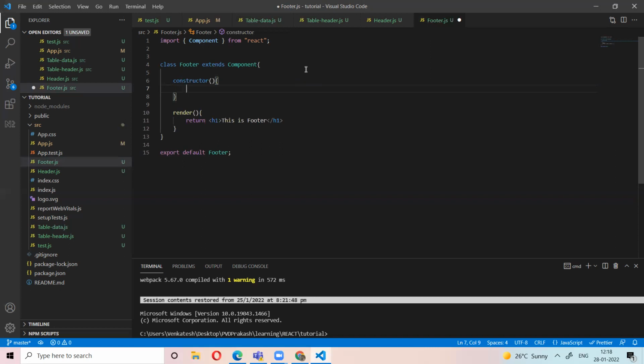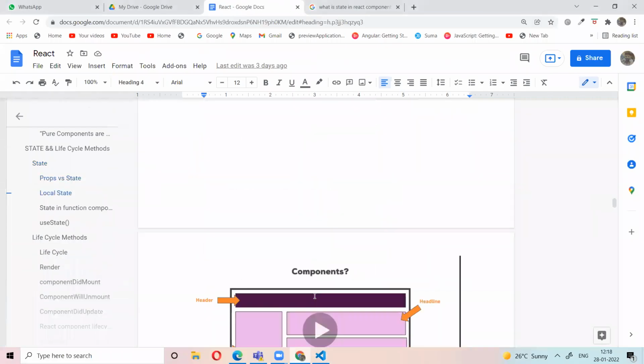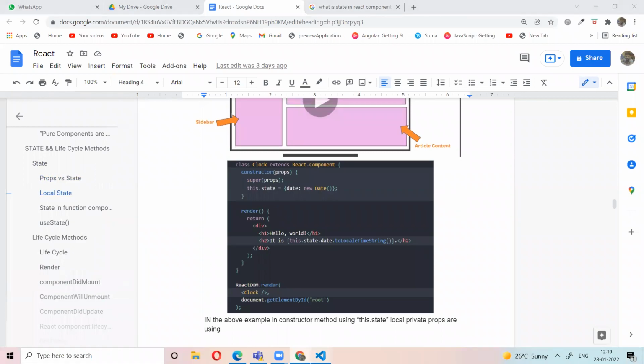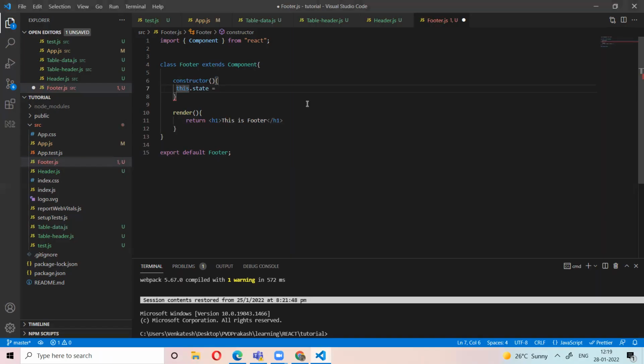So your state is a JavaScript plain object. That means, for example, this component has its own data. This data is only available in this component. We cannot use it outside the component. So how can we write this? Let's take this state. So here we have the object. State is the object. Now we have the object available in this state variable.